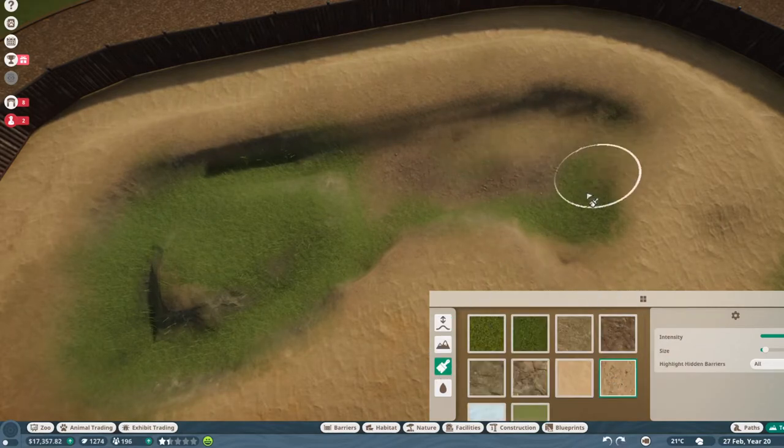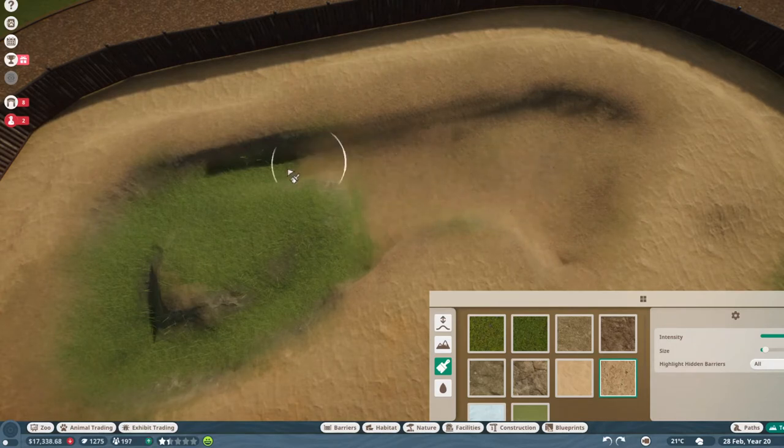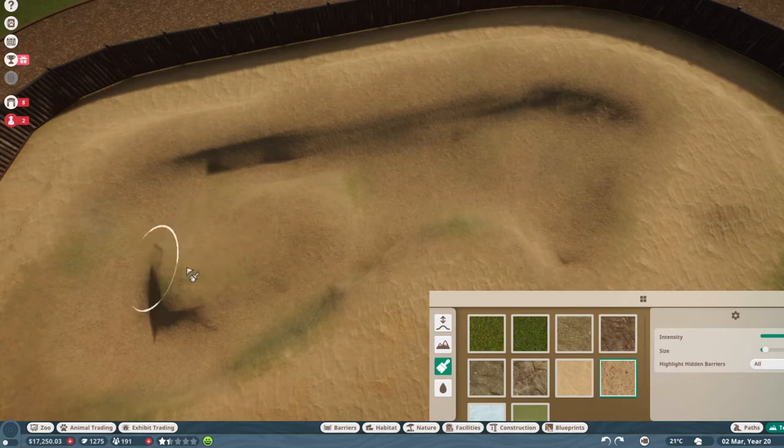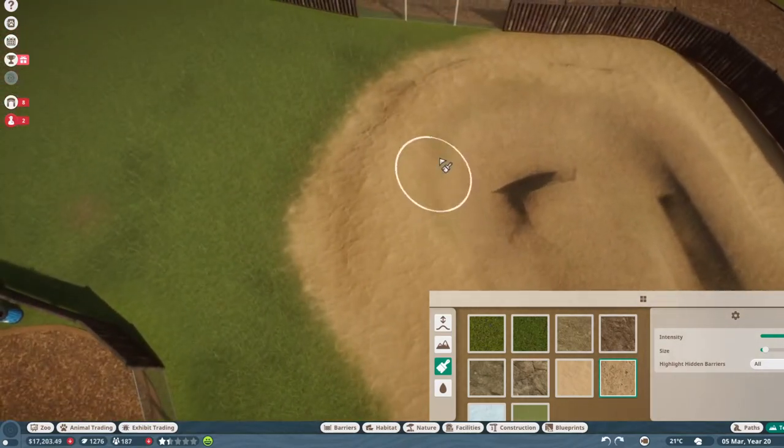This one needs to be coarse sand. Like this. A bit soft, a bit coarse. Because that's what they want. They want all the sand. And then I've got to put the water back in a second. I just wanted to make this island look a little bit more grandiose, I guess.